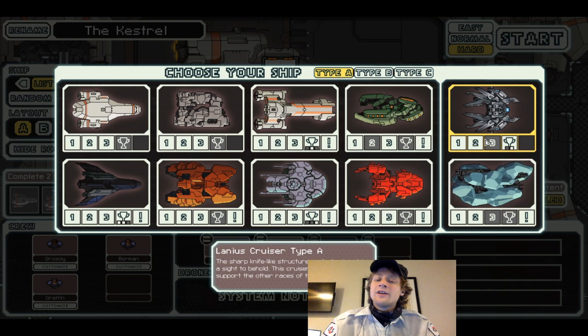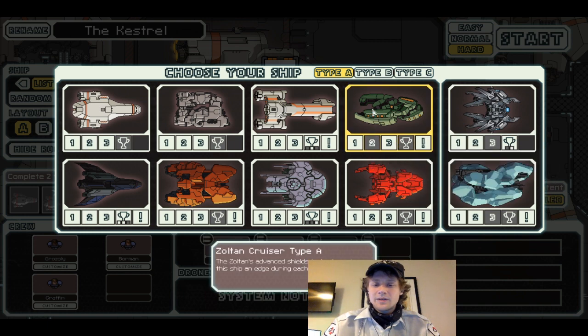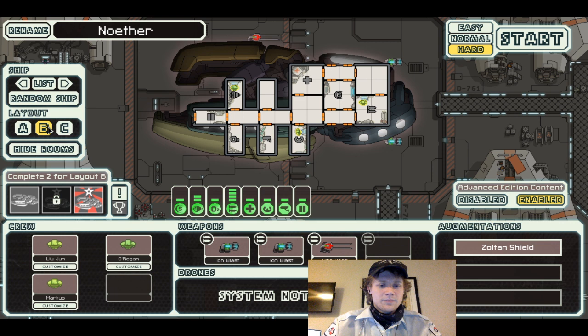We had a sad defeat, but that's okay, because now we get to play as either the Sullen Cruiser or the Crystal Cruiser. I think I'm going to go with, I don't know. Let me look through these real quick.